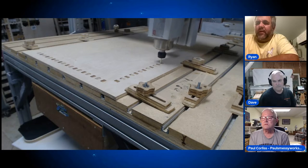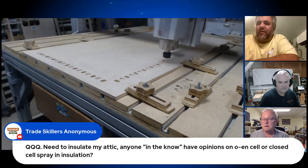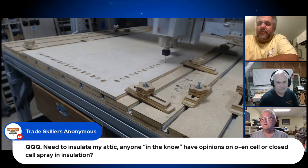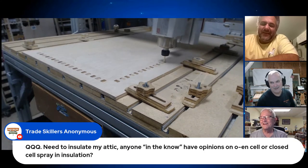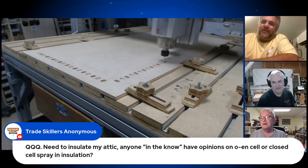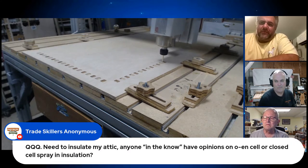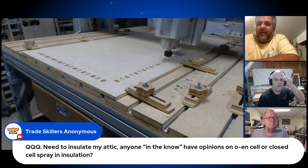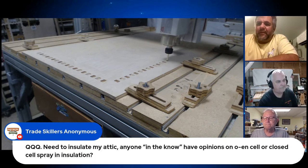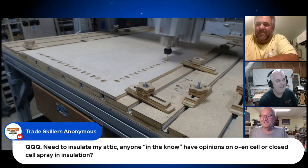In the meantime, JR needs to insulate his attic. Anybody in the know have any options or opinions on open cell or closed cell spray foam insulation? My YouTube university degree says that they both perform about the same. I think I'm more of a fan of the closed cell. Why, I don't know. I see that more often on pole barns and stuff like that as closed. You guys got any opinions on cell foam? Paul's like, nope. I try to stay out of my attic. Yeah, I hear you on that.